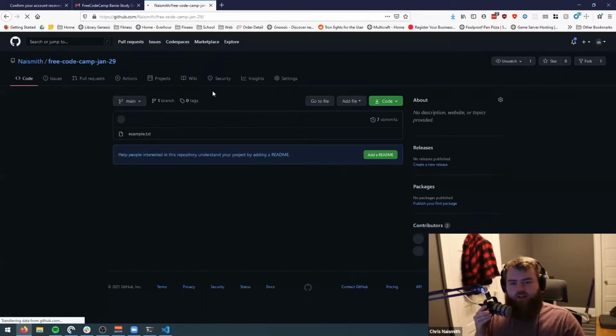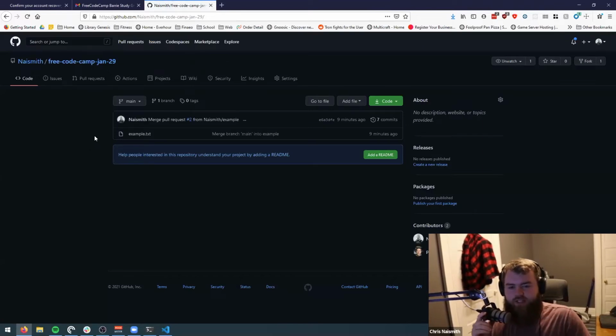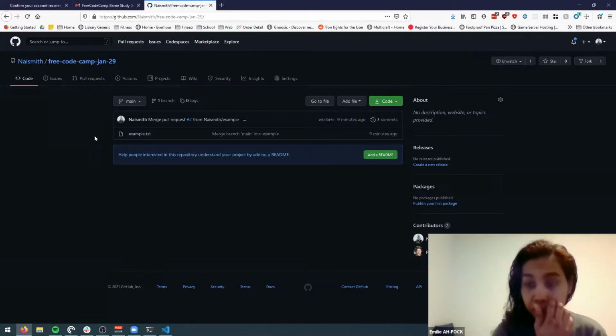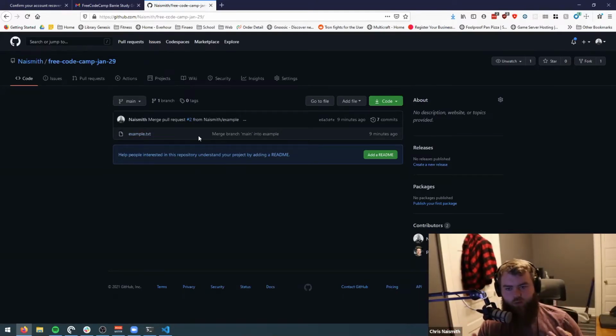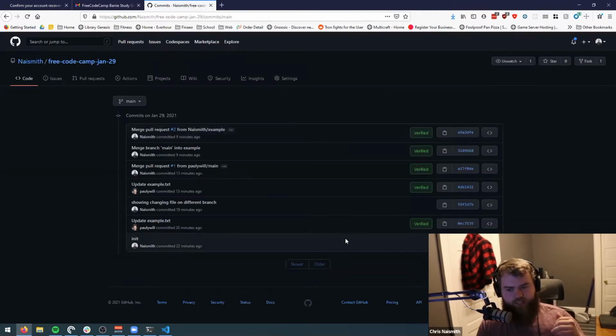Yeah, and I guess the other thing that I should maybe point out, and this is kind of like a comparison that people use for Git, is that Git kind of works like a time machine. And I didn't maybe explain this for people that aren't necessarily as familiar with it, but each one of these commits is like a point in time that we can always go back to. And that's where the value of Git and GitHub come into it. Again, GitHub is just purely the cloud hosted version of Git that gives us a GUI interface for managing pull requests and such.